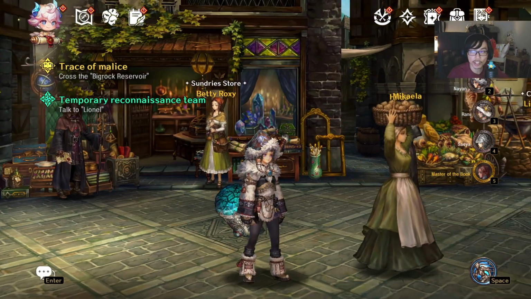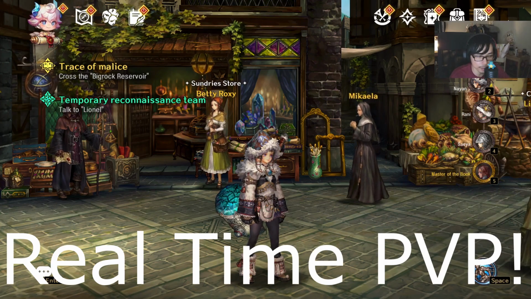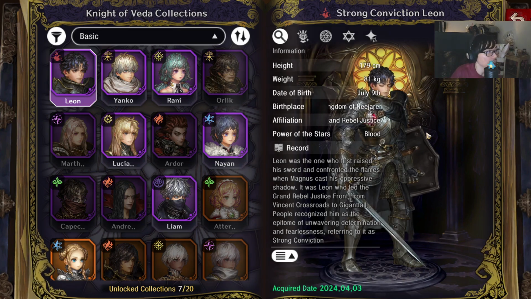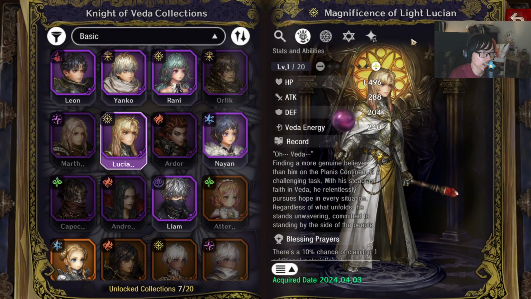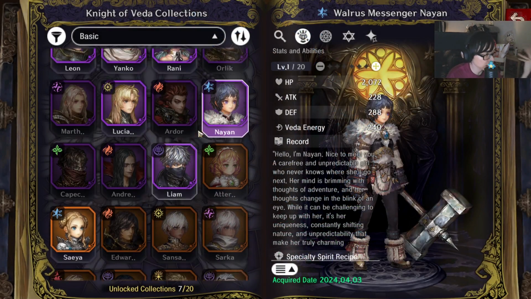Now if you guys are wondering, yes, the game does have PvP as well. I'm not too sure how the PvP works. I've yet to unlock it for now. The game does have a very unique artwork style, as you can see right here. It is set in a fantasy world setting, and a lot of these characters look really good. It is from the same developers of Dragon Blaze, so if you love the art style in that game, you're going to love it here as well, right?